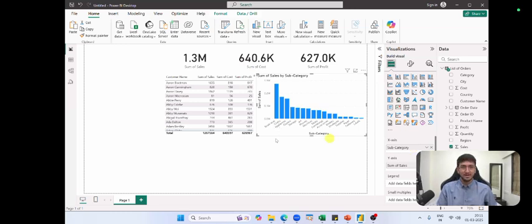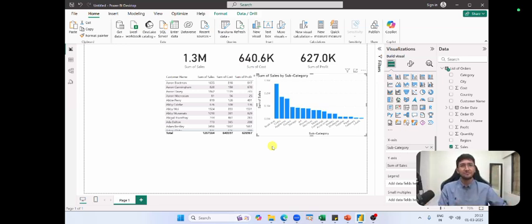But here's the best part. If you add every single column, so if you add the sales of this column plus this column plus this column plus this column and so on till the last one, it will always be equal to the total sales of the company. So if I cut a watermelon into 5 pieces and if I just stick all the 5 pieces together, right, it will still be one watermelon. It won't be half watermelon or 2 times the watermelon size, right? It will be the same watermelon. That's what you have here. All you are doing is splitting that one big watermelon into 5 pieces, or in this case, 10-15 pieces.